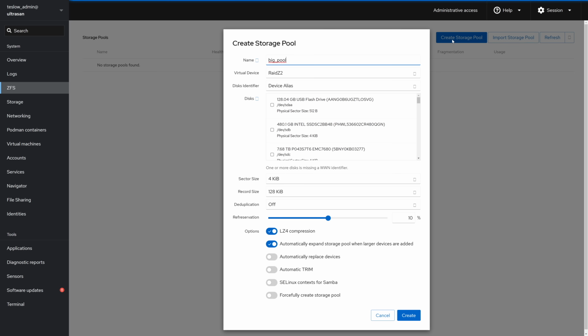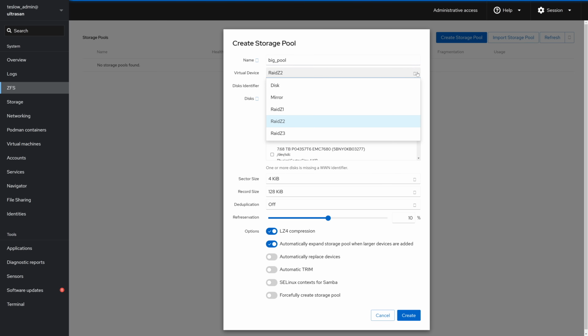The next step is to decide on which level of protection we want for our data VDEV. We've got all the standard hits here: disk for single drive, mirror for disk mirroring, and RAID Z1 through Z3. Noticeably missing here, I don't see any options for special VDEV types like log, caching, metadata, and so on, which is a bummer. I'll leave this set to RAID Z2 for 2-disk redundancy and move on.